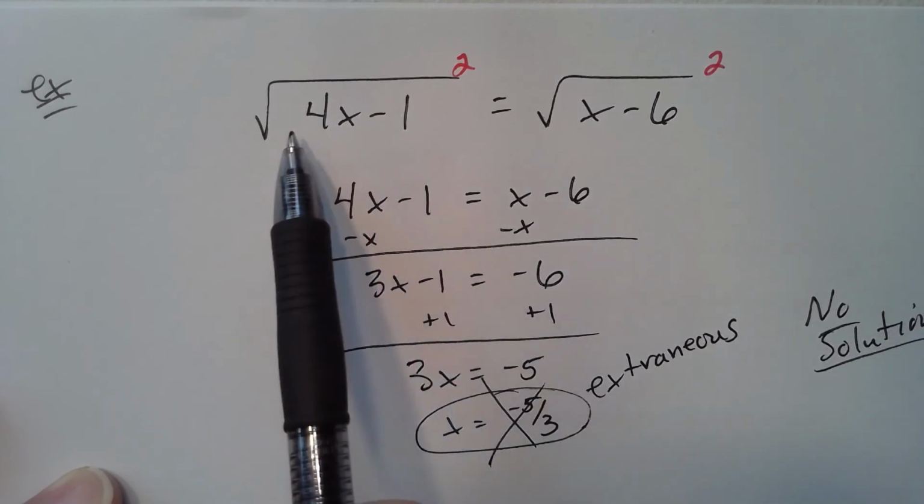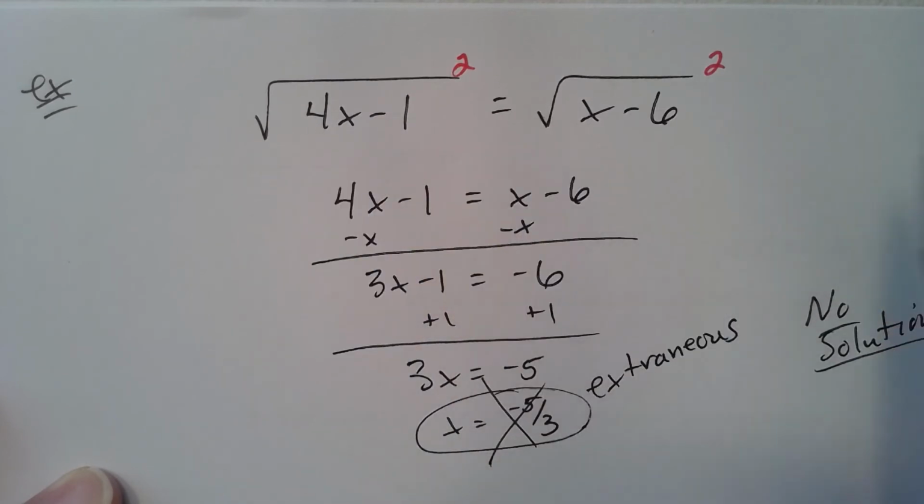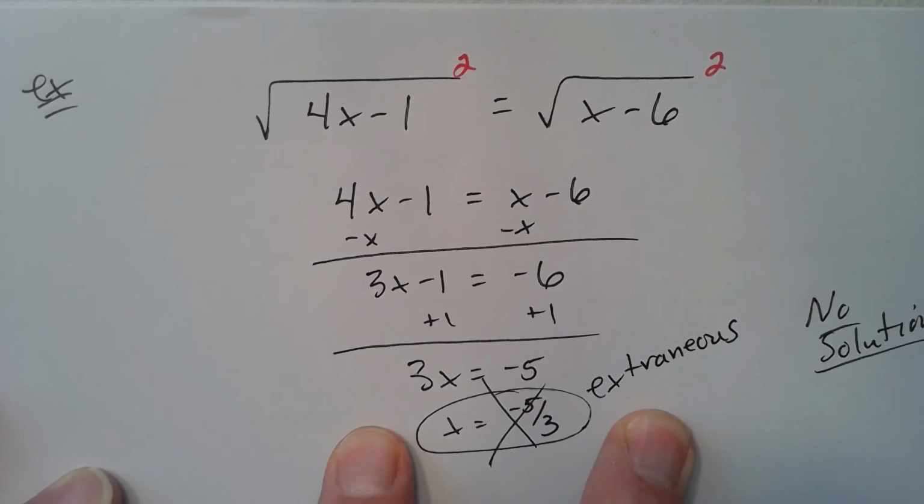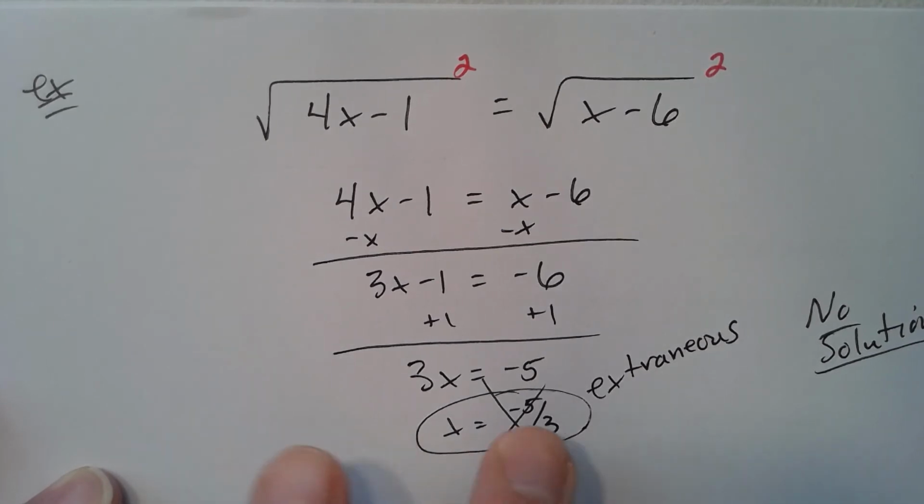If I graphed y equals this and y equals this, they will never intersect each other. So sometimes in this section you could get 2 solutions, and both of them will work out. You could get 2 solutions where one of them is extraneous, one of them isn't. So this extraneous one doesn't turn out to be a solution. It's possible that both of them would be extraneous. So you have to check your answers to see if they work and see if they're extraneous or not.